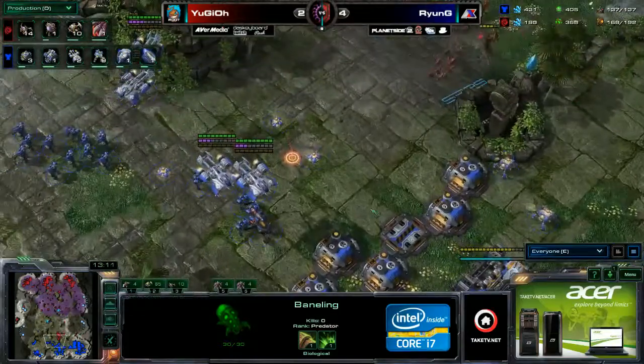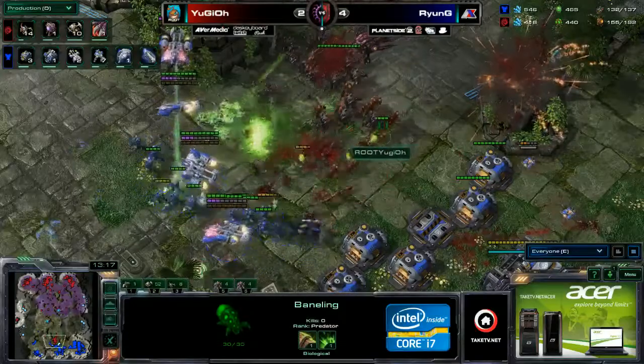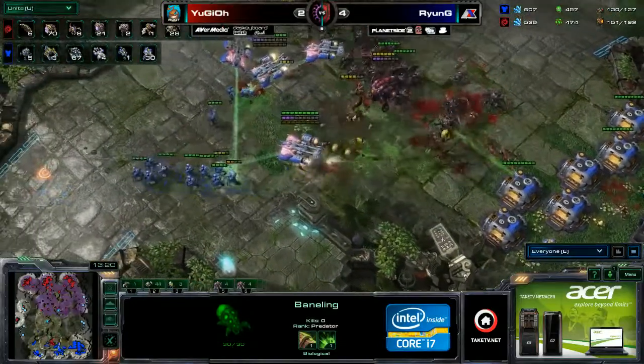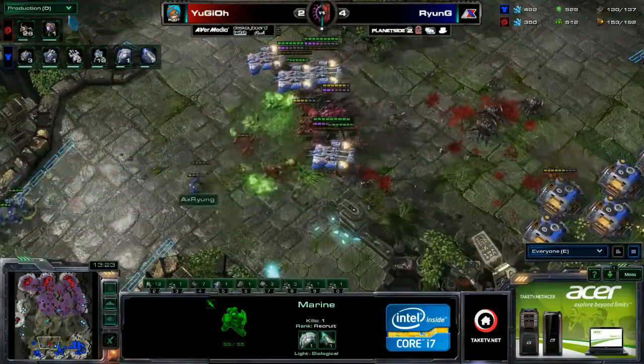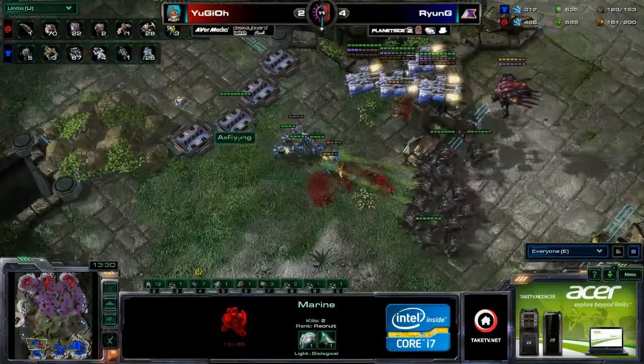Alright, Speed Banes are on the way. Here comes the attack. There are Widow Mines in position. However, he is going to be sending... Oh! A lot of Banelings went up against that one. That was half the Baneling count obliterated almost immediately. Can Ryung actually successfully split against this army, though? He doesn't have much of an army. He's only got 25 Marines and a couple of Widow Mines here.